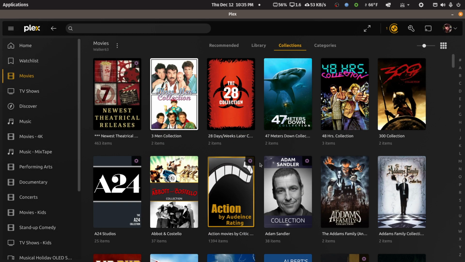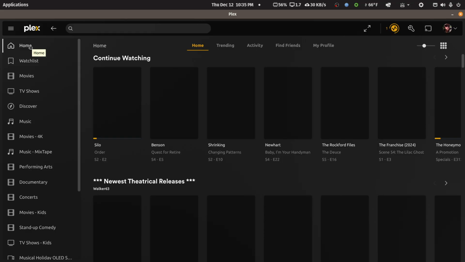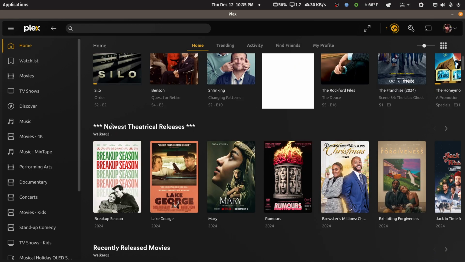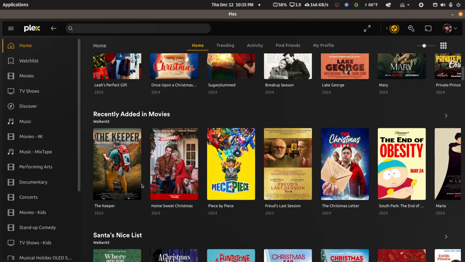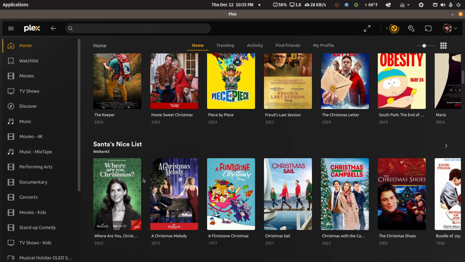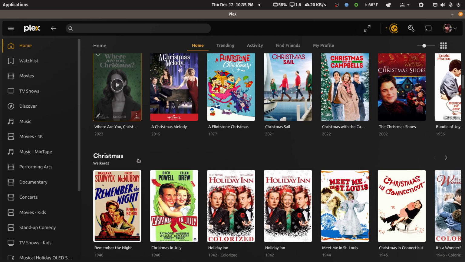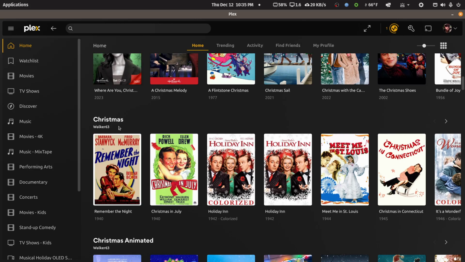So we've shown the TMDB collections, we've shown the smart collections, and a manual one. Before I show you my Christmas collections, let me show you another trick. When I go home and slide down, I have this collection pushed to home for myself and my friends and family. Then I show recently released movies, recently added. This is Plex's holiday push, which is comprised of movies on my own server. And now I push my default Christmas collection.